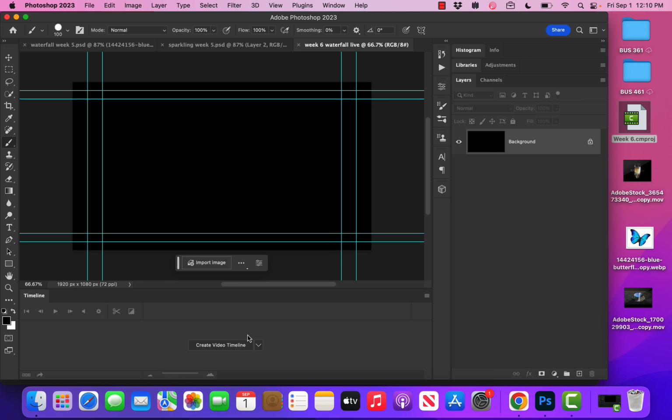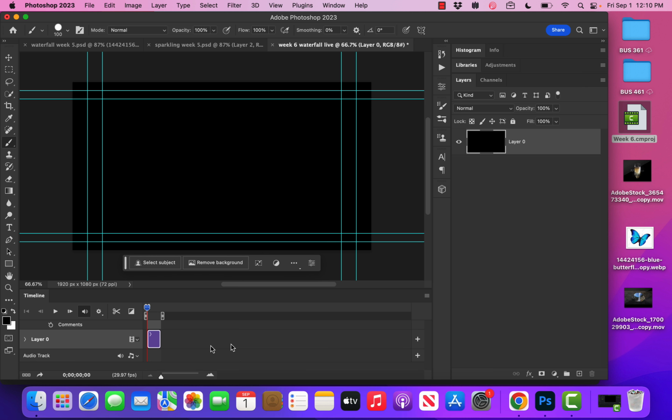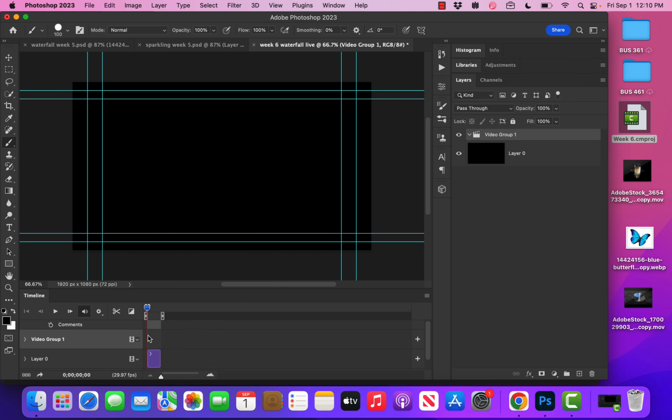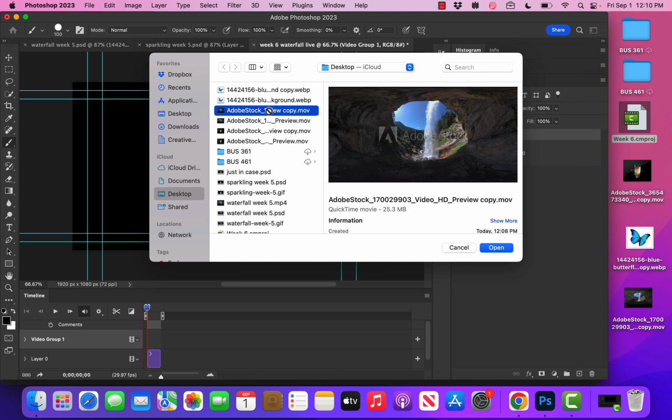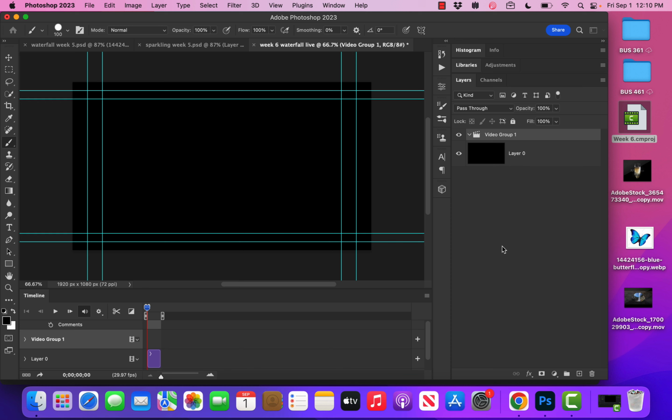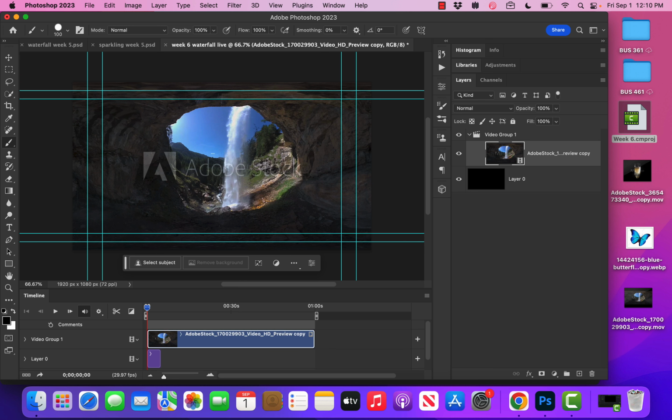And let's create the timeline and make a new track or new video group, and then add media. I'm clicking the little down-pointed arrow, and then add the waterfall, and it comes in good.